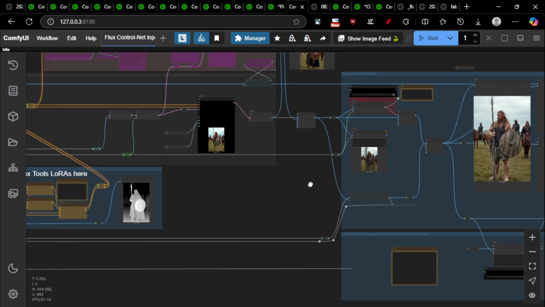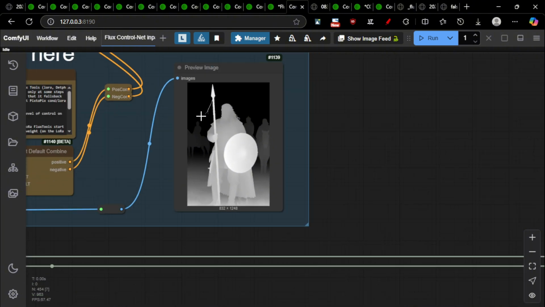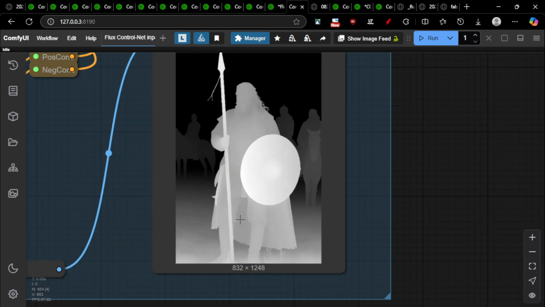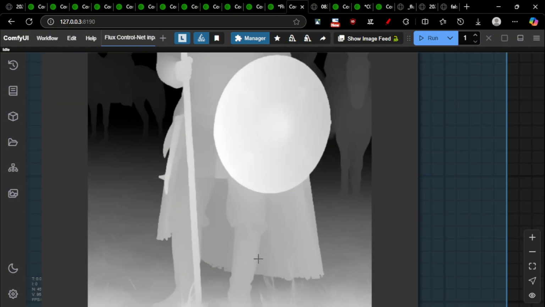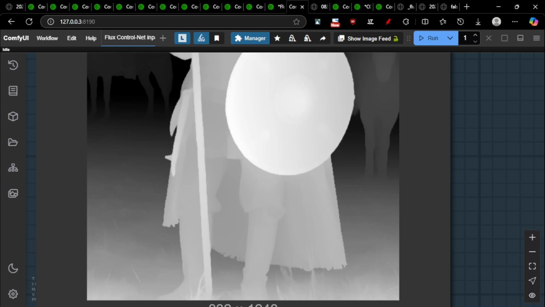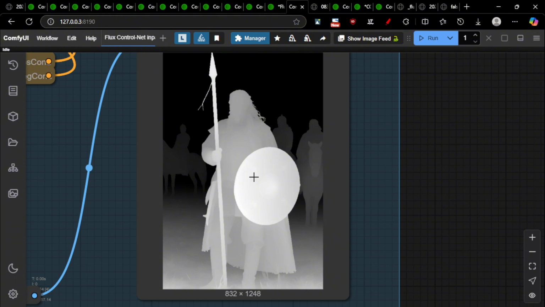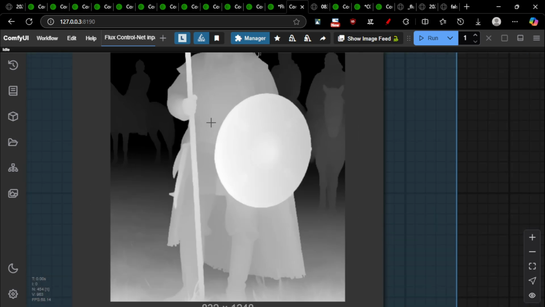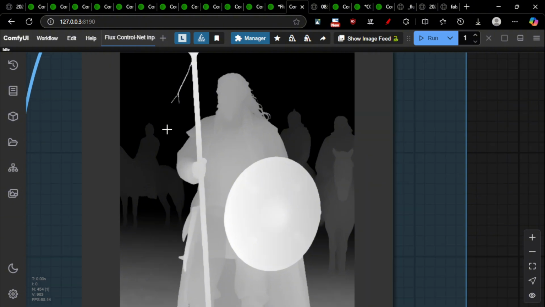So you can try Canny sometimes, because with Canny you can draw lines and try to control it like a line art ControlNet, whereas the depth map is a little bit harder. Another trick that you can use with the depth map is to blur it, because sometimes, let's say, you don't want these pants. You want him to wear shorts or a different shoe, and his clothes are showing up on the depth map. You can use some high blur on the image, so it blends these contrast differences in lines, and it might help you control only the depth and not the details. If that makes any sense.